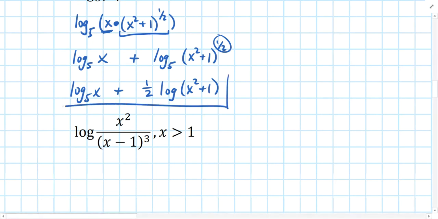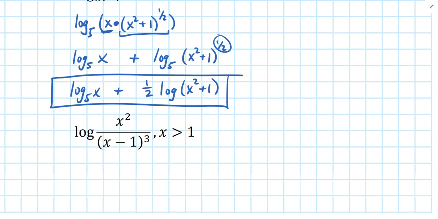We don't have any rules to expand the sum of two arguments or two values inside of the logarithm's argument, so it's not like we can create a multiplication or anything here. That's a common mistake that I see students perform when they're first learning these log properties, but I do want to stress that this is not able to be expanded any further. This expression would be a good final answer.